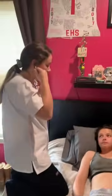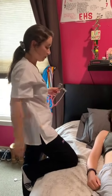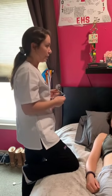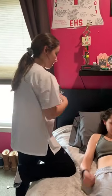Good. And the last thing I'm going to do for this is there's also arteries in your neck as well as veins. Mm-hmm. I'm going to listen to those. I'm going to listen for any abnormal sounds. They're called bruits, which would mean that you have irregular blood flow in your arteries. Okay. So just turn to this side.